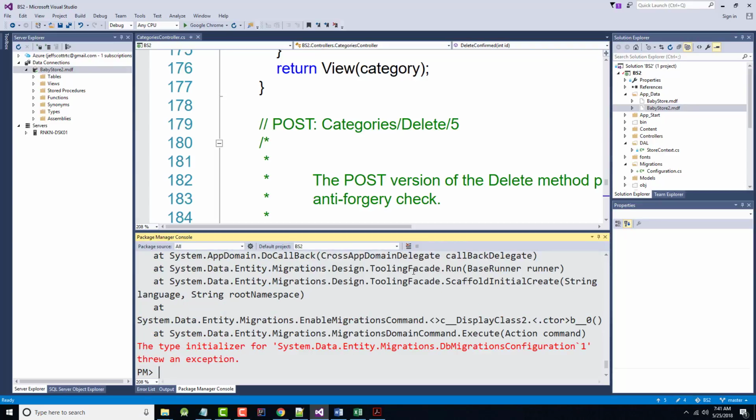And when I do that, I just get that it threw this exception.